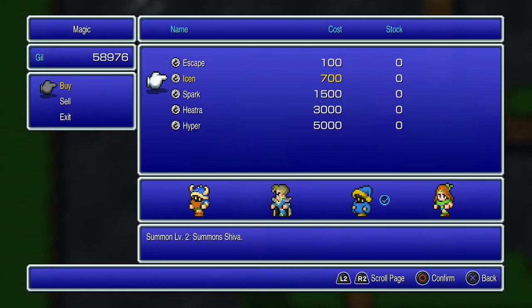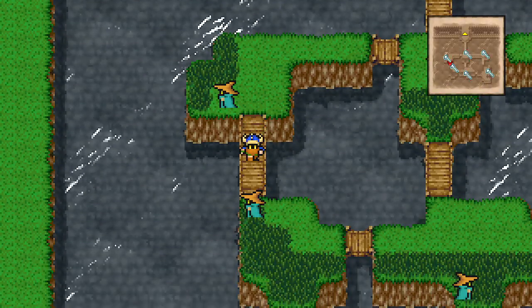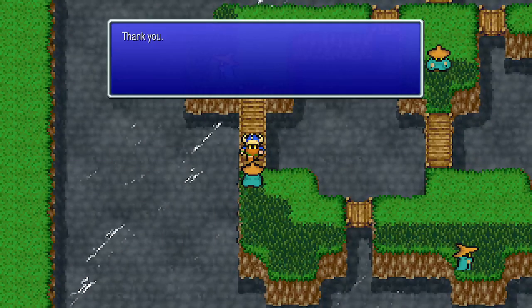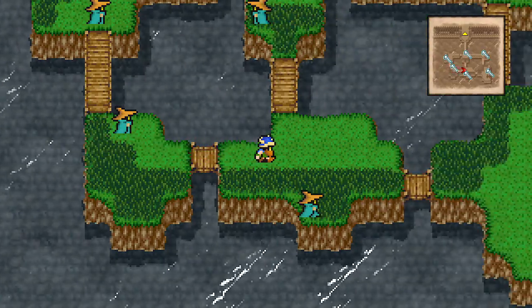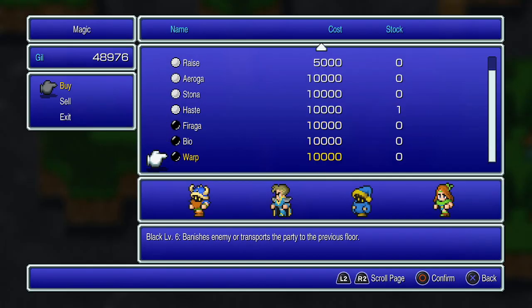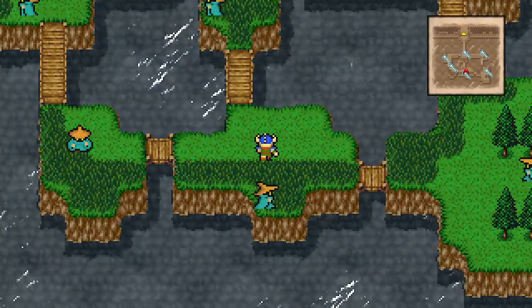What can I do for you? Heatra. Summons Ifrit. I'm not really liking summons in this game. Kiraga raise. Erase. Eroga, Stona, Haste. I think I'm going to buy a Haste, though. Warp. Huh. Neat.